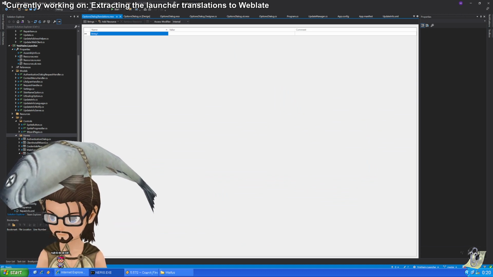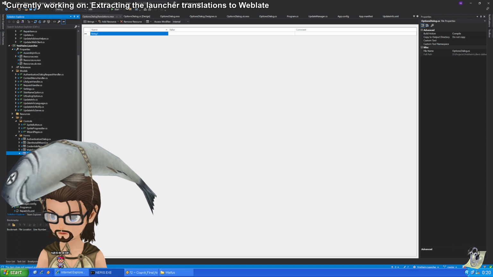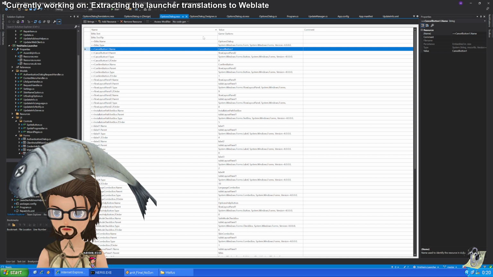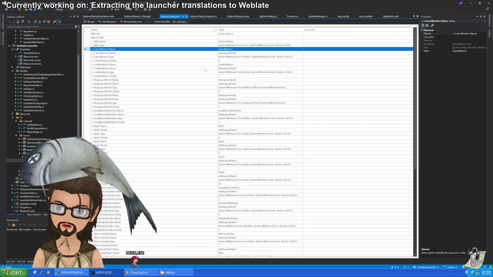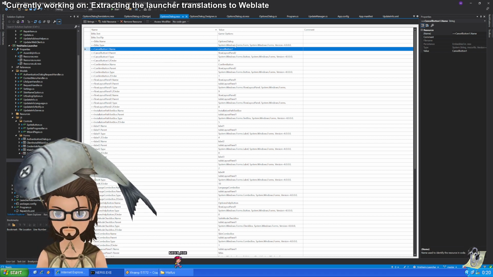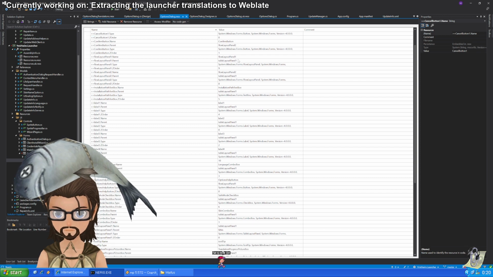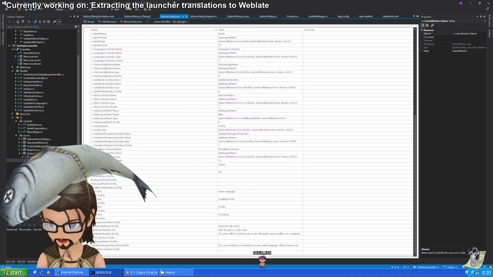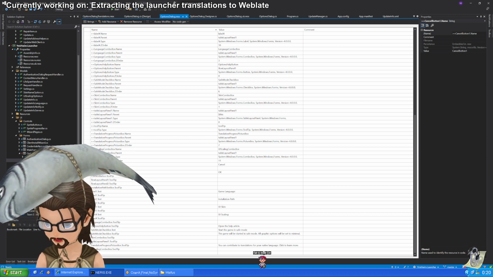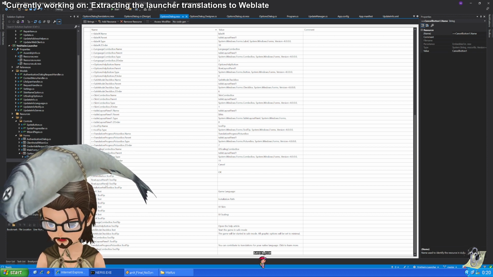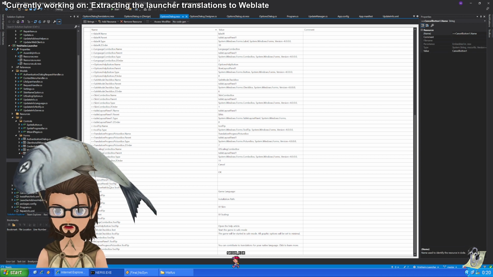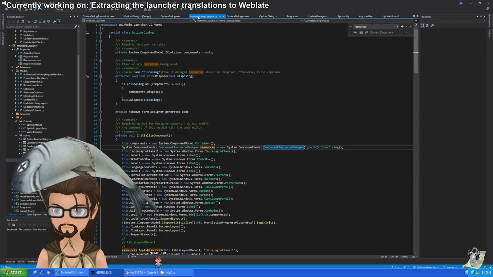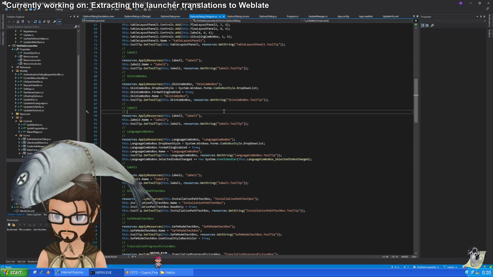Okay. Now we take this text. Let me see. Even here, it's hard to find translatable stuff. Cancel button text. I can basically copy all of that. But let me see how the designer does that.